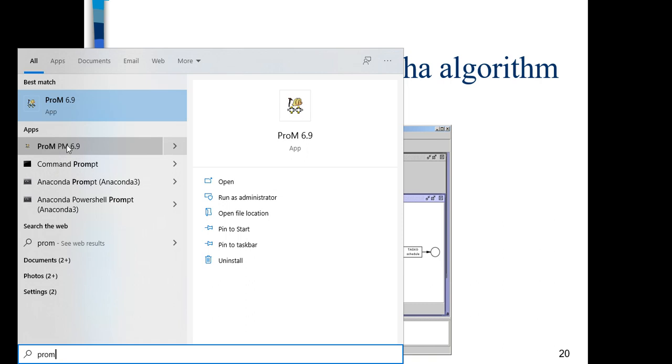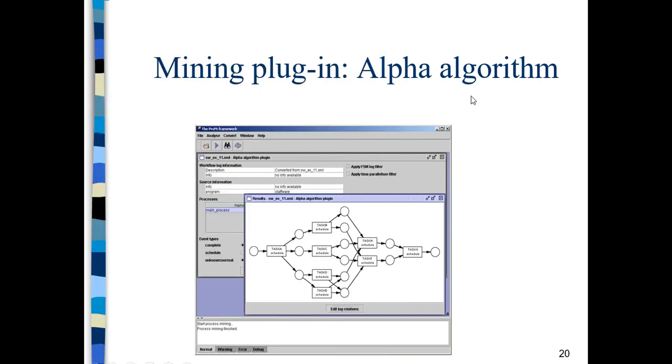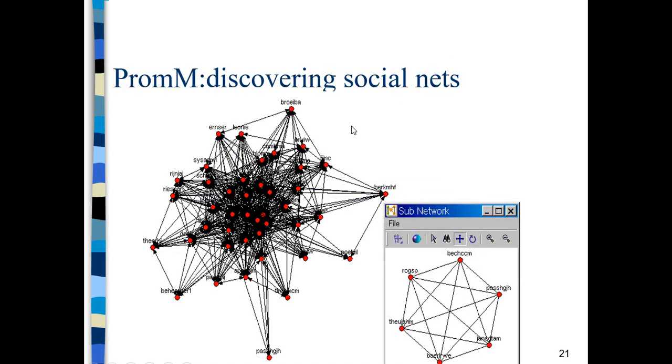So you have to use this to add the Alpha Miner plugin, and then you can use it. And finally, it will also help us to generate these social nets, which will show the dependency and the relationship between different resources and algorithms.